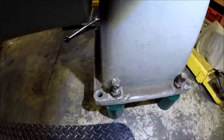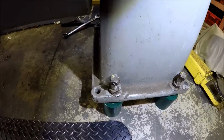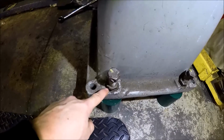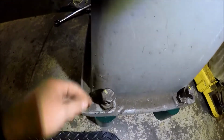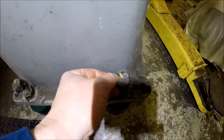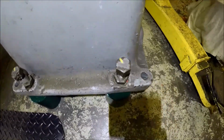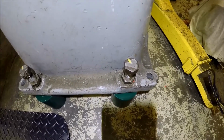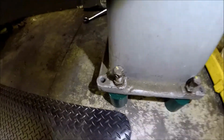Alright, I've just been adjusting the feet here. It's a pretty simple procedure. Just loosen up the bottom bolt and turn the top. What I did is I marked the bolts so I could keep track of them, and I'd take even increments of movement front and back on them.